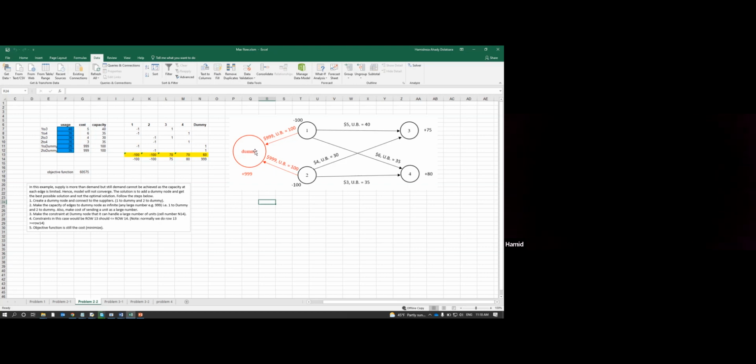And there's an objective function here, but just keep in mind this is not the realistic objective function, because we also multiply a very large cost value for sending from point 1 to dummy and point 2 to dummy. In this case, your decision variables are the values that you need to consider for your plan: how much you can deliver to points 3 and 4, and how much couldn't be delivered. Since it's the imaginary point, those units would stay in supply points 1 and 2.